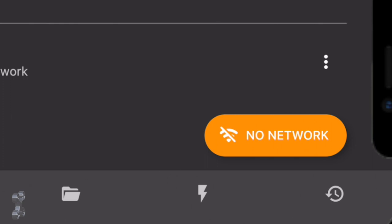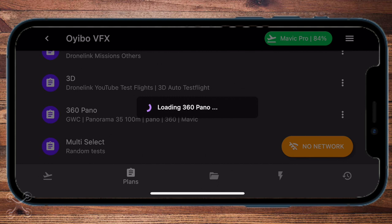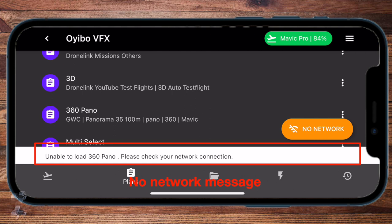As you can see, Dronelink informs you that there is no network. I'll select a random plan, and I get the message that it can't load because there's no network. But there is another way.